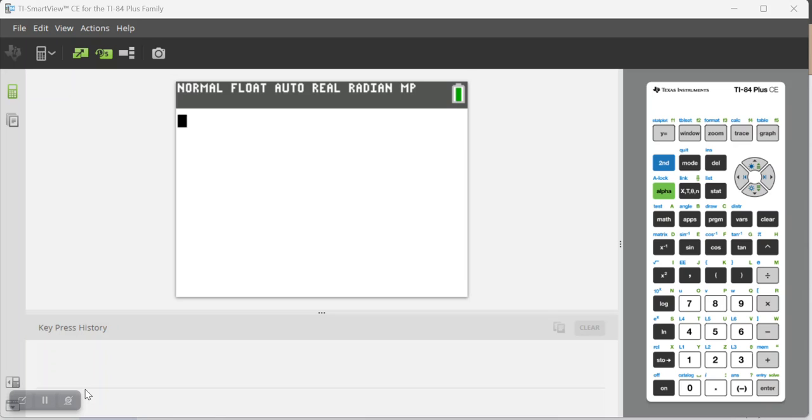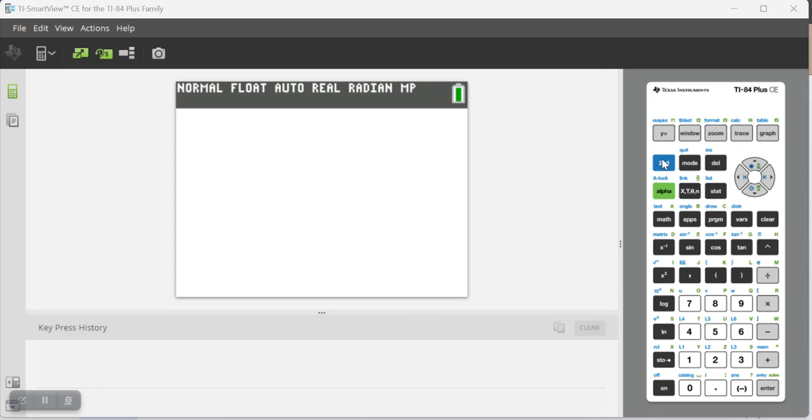In this tutorial, I'm going to show you how to calculate the determinant of a matrix using your graphing calculator. The interesting thing about the determinant is, at least for high school students, we really only care if the determinant is 0 or something else. If the determinant of a matrix happens to be 0, then that matrix does not have an inverse. If the determinant of a matrix is anything other than 0, then that matrix has an inverse. So being able to determine whether or not a matrix has an inverse is actually pretty handy.